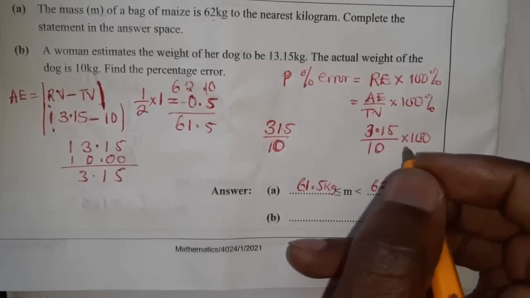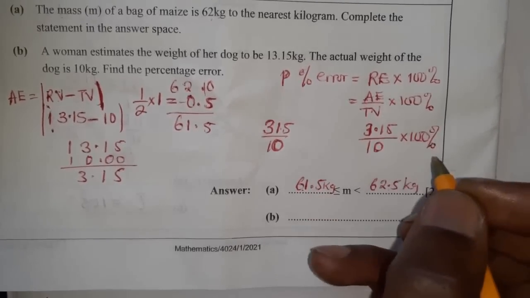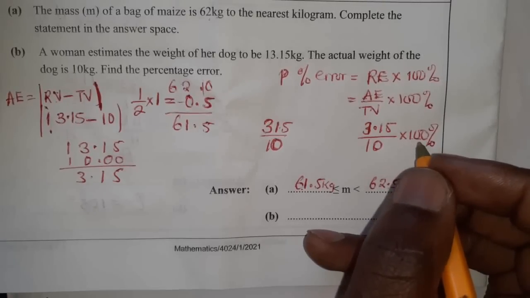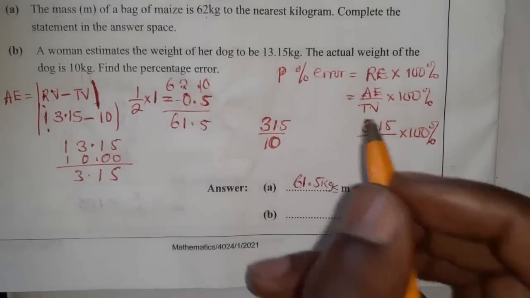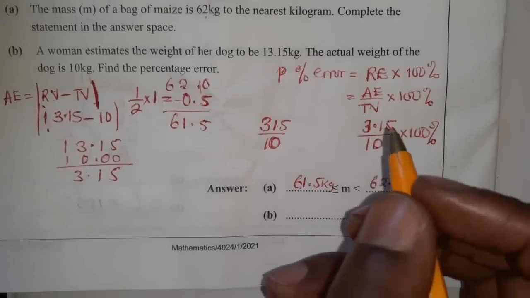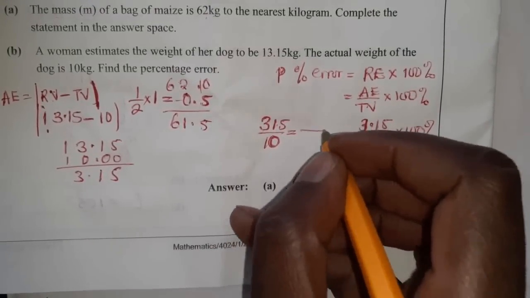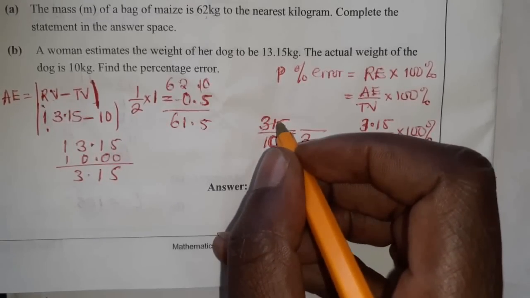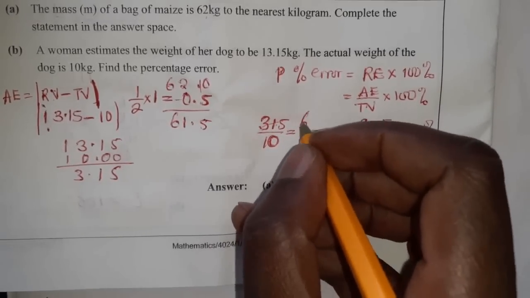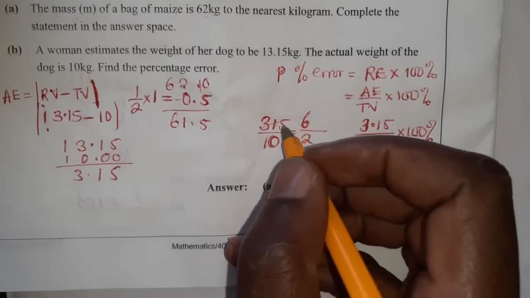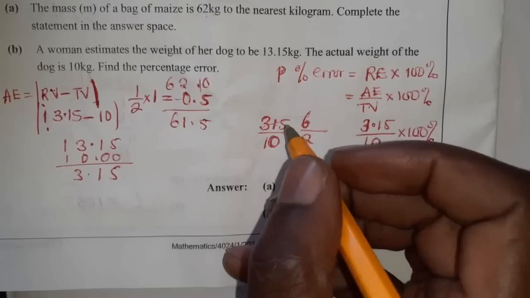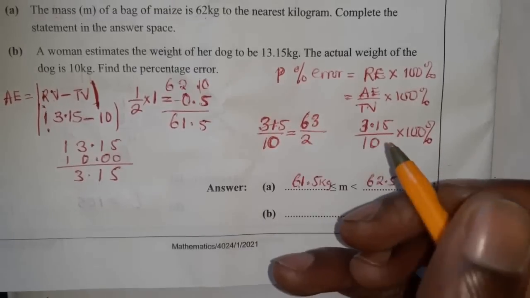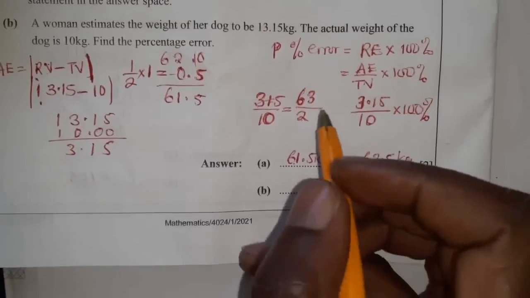Don't forget that here we are dealing with a percentage. This is a percentage here. So, if you want, you can still simplify it. Remember, you don't have a calculator. You can say 5 into 10, it's 2. 5 into 31, it's 6. Remainder, 1. 5 into 15, it's 3. Don't forget.